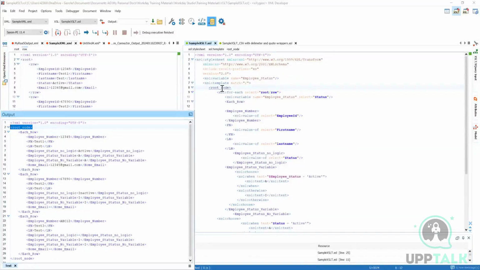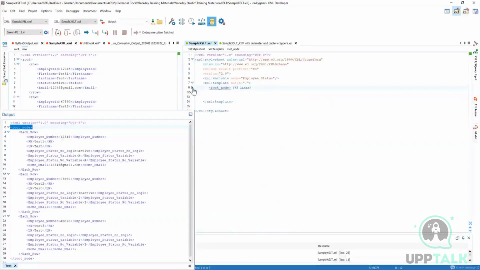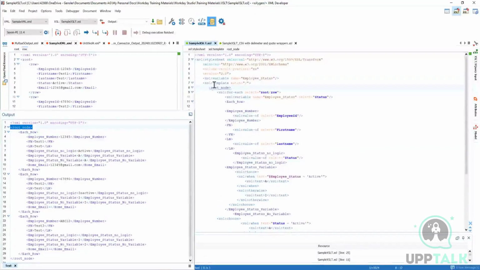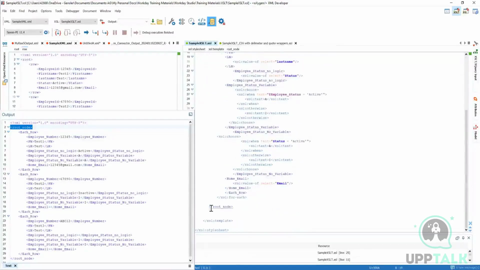So this root node, you see here, it ends in this. The syntax is less than, greater than. Within these two brackets, you have to have the root node here, and the end tag will be the same with a slash after the less than symbol.